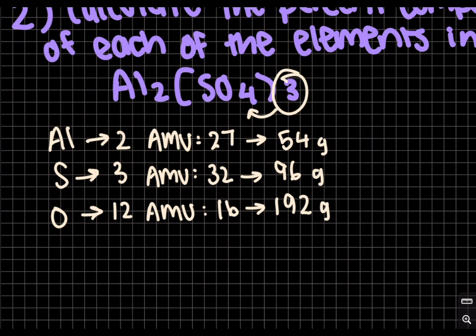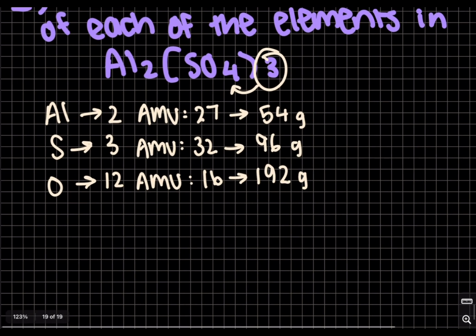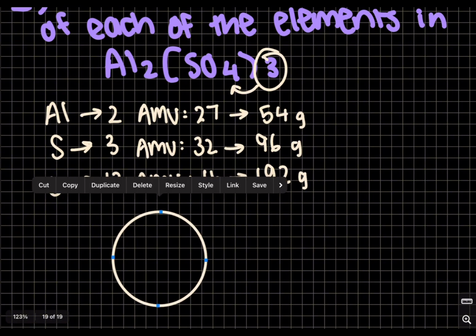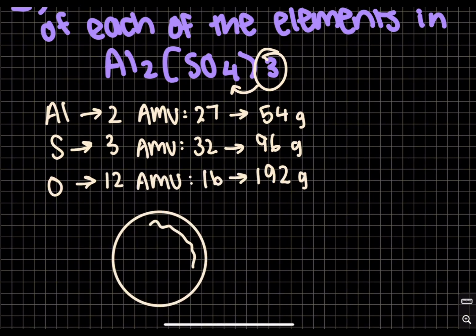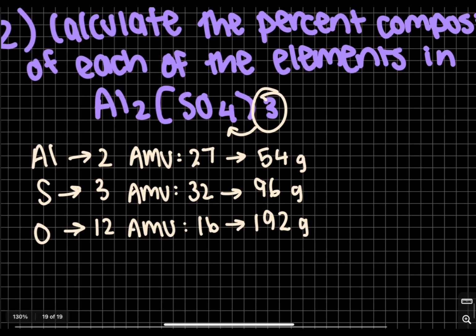Now, this is actually telling me, when you have aluminum sulfate, what is the mass of aluminum inside of it, what is the mass of sulfur inside of it, and what is the mass of oxygen inside of it. Similar to how if you had a pie, imagine you had some crust in here, and it's a pecan pie, so you have some pecans. What is the mass of the pecans itself? What is the mass of the crust? And what is the mass of the filling? That's the exact same thing. What is the mass of the individual elements that make up aluminum sulfate?